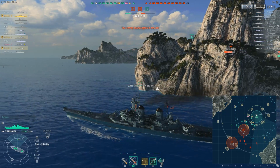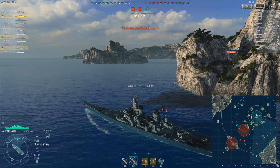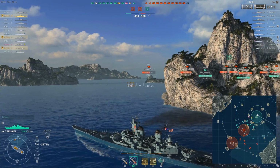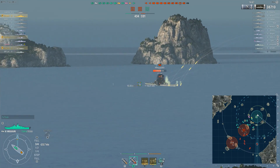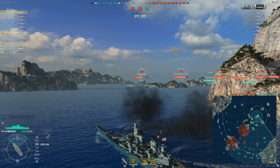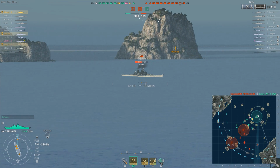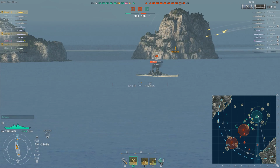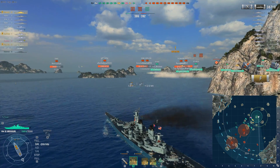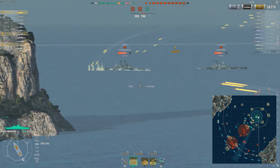So, how would you set up the Missouri? Well, the setup for the Missouri in terms of captain skills and modules is identical to that of the Iowa. So you're going to go with probably main armaments modification 1. You're probably going to go with the A module next. Then you're probably going to go with the module that improves dispersion. Then you're probably going to go Damacon, rudder, and probably go concealment. And in terms of captain skills, you're probably going to go basics of survivability, expert marksman, superintendent, AFT, and concealment expert, built in exactly the same way as the Iowa.